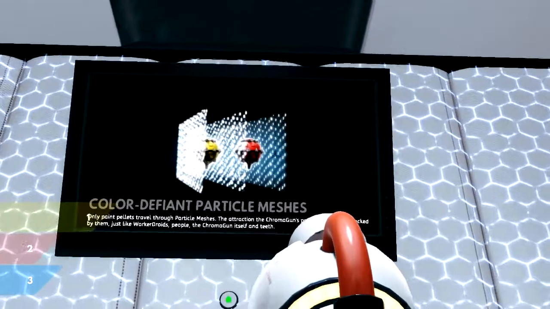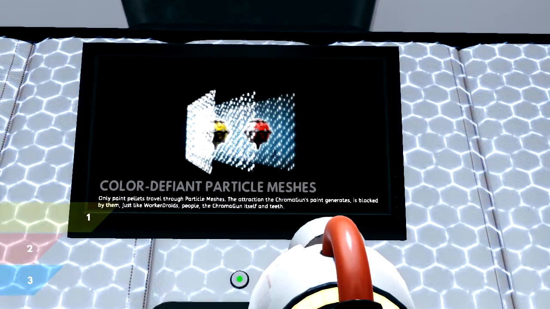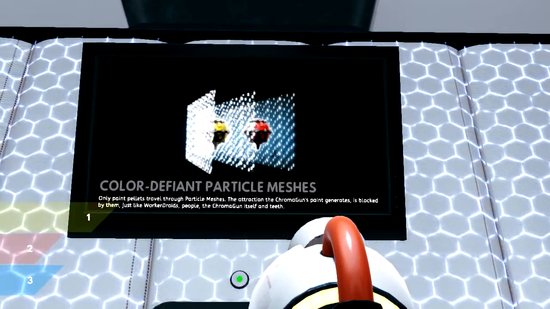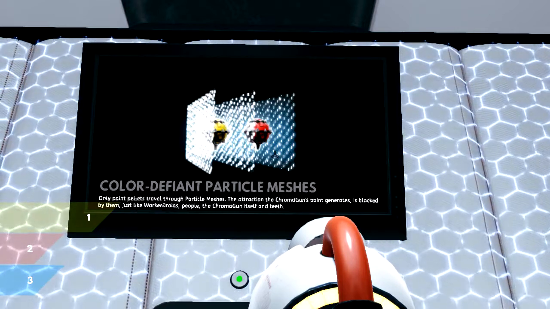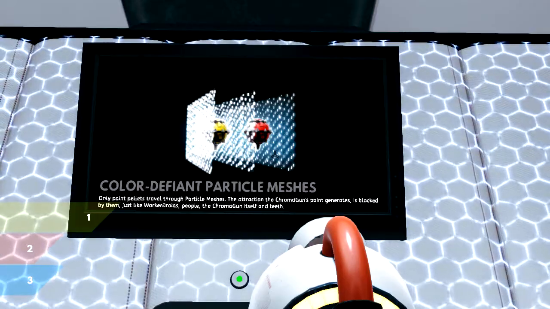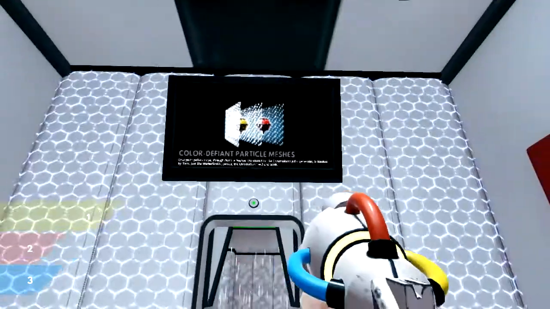Color defiant particle meshes. Only paint pellets travel through particle meshes. The attraction the Chromagun's paint generates is blocked by them, just like worker droids, people, the Chromagun itself, and teeth.